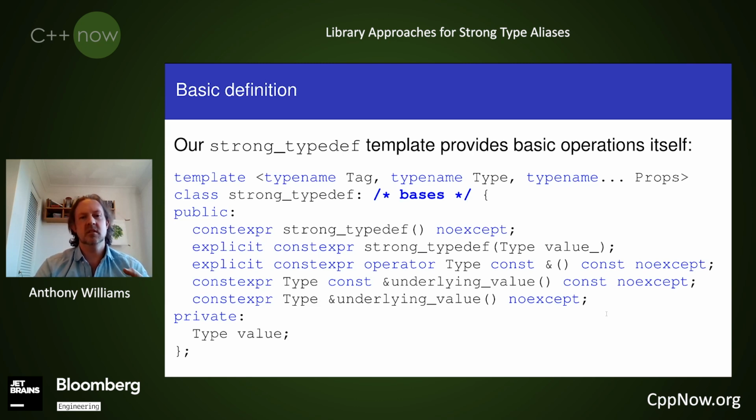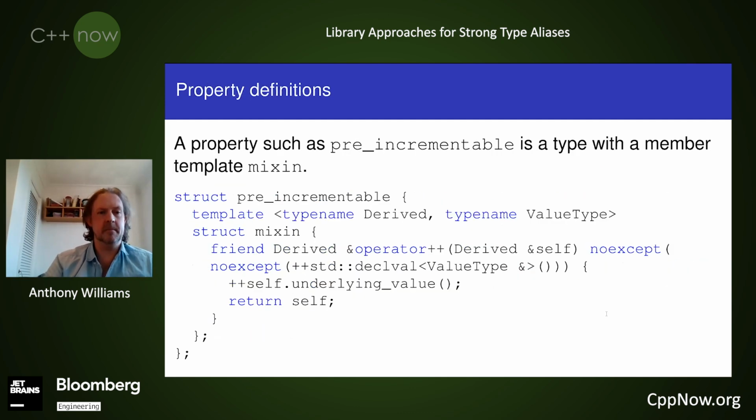Somewhere we're going to get some base classes. Those are going to come from our properties. But other than those, we have our default constructor. We have an explicit constructor taking the value, so no implicit conversions in. We have an explicit operator providing the value, so no implicit conversions out. And then we have const and non-const access to the underlying value. So it's very simple in the base case. It's essentially like our basic struct, but with a few more constraints on there to give us a little bit more safety and potentially usability.